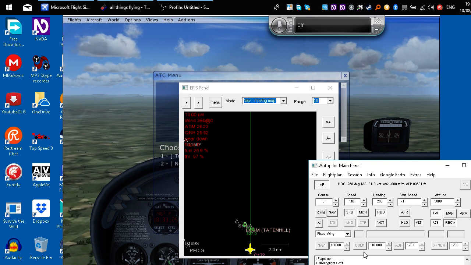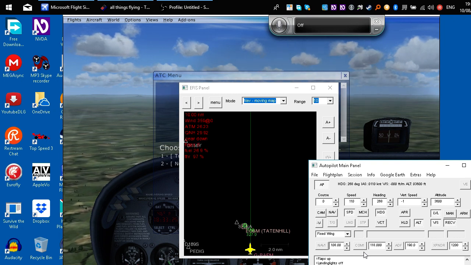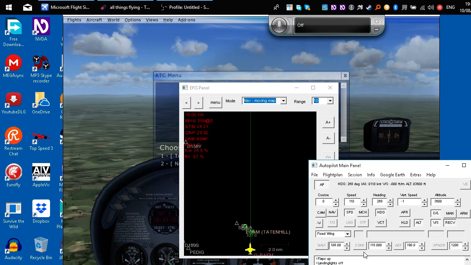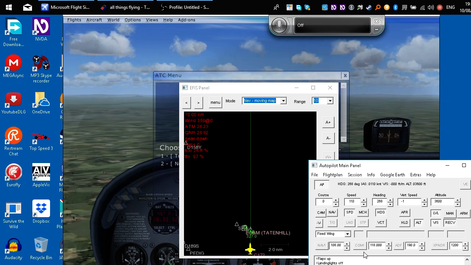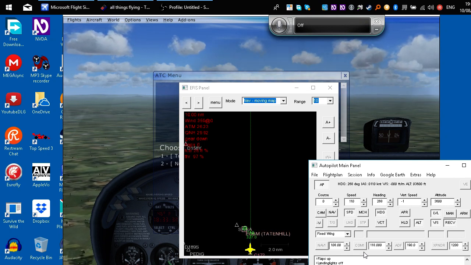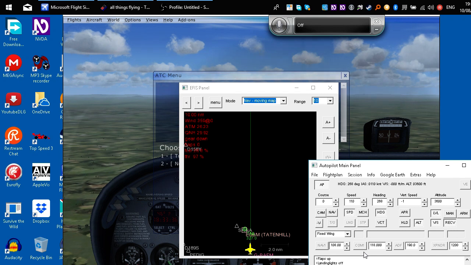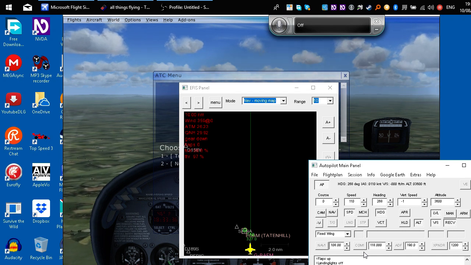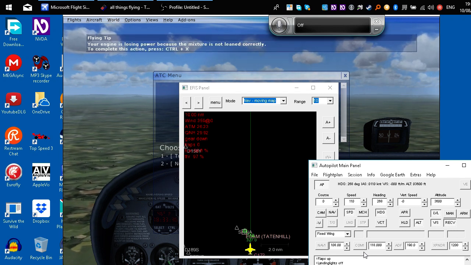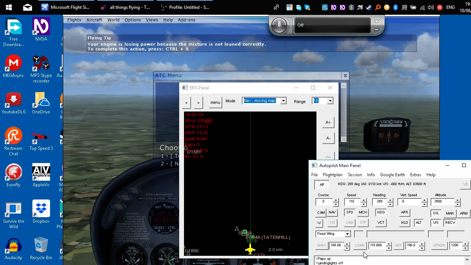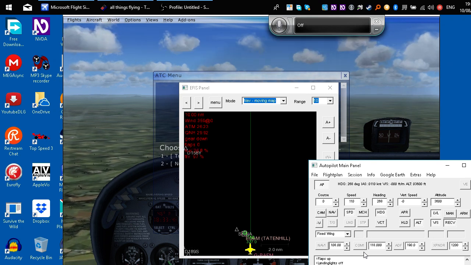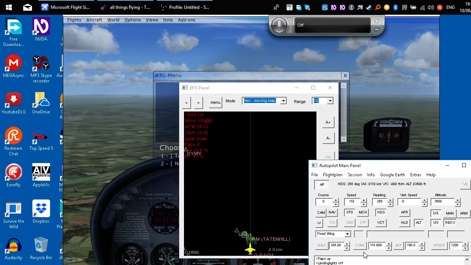And you can also type other things. So you might want to type in there, set altitude 5,000, or set altitude 8,000, and it will automatically put that in your altitude box, and then you will have to go and set the climb rate that you want. So let me just demonstrate. So that's how you would type in there. There's so much stuff you can type in there.